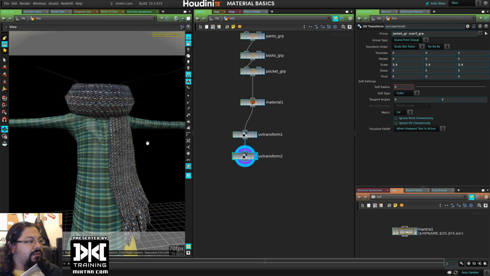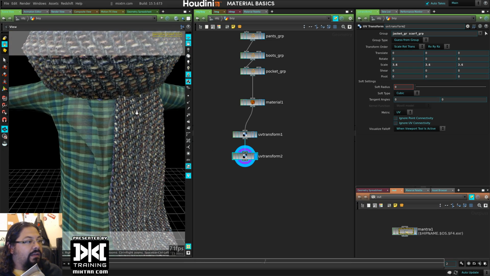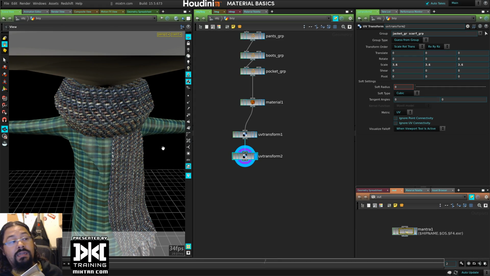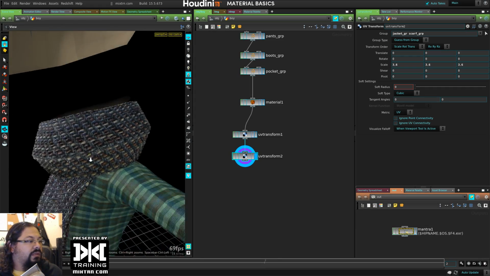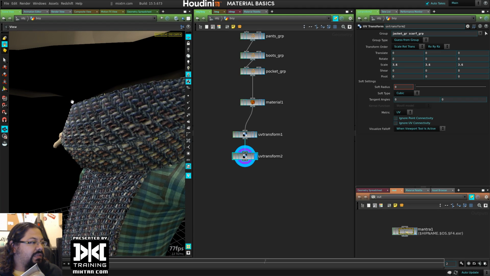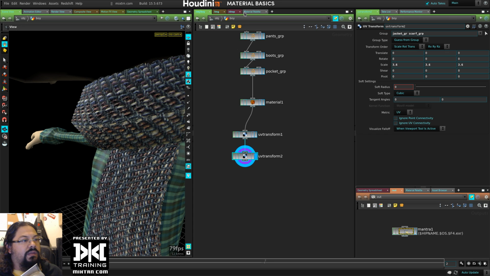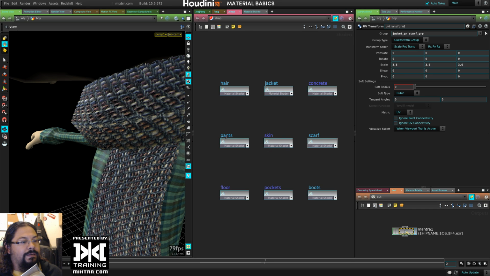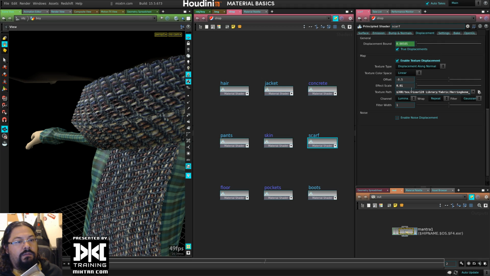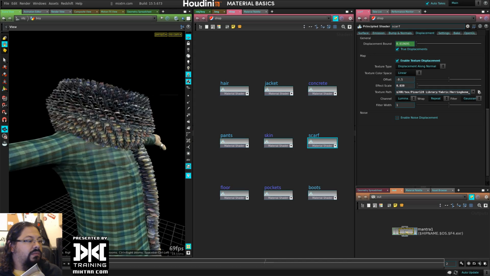Let's see what you have in the viewport. You can see this is looking pretty cool. And another cool thing about Houdini is that you can actually see the displacement in the viewport. See, this geometry is being displaced. You can see that it's being moved here in the viewport. If we go to the shader here, scarf, if we make the scale bigger, you can see that it's being displaced here in the viewport.